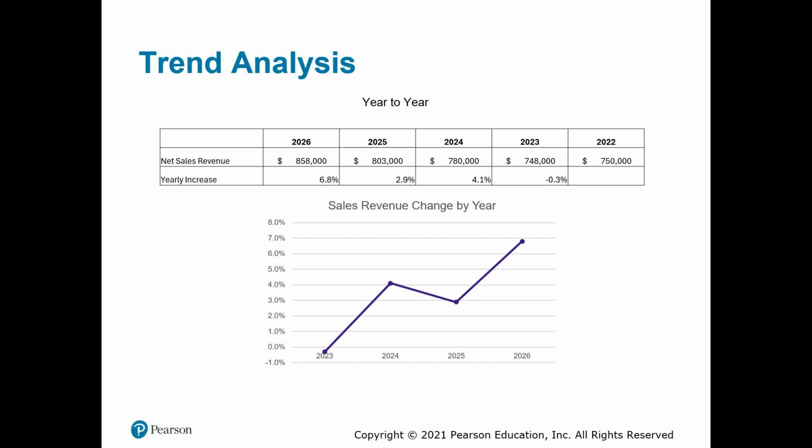What if I did the same thing, but instead of doing it against the base year, always comparing to the 750,000 we had in 2022, I always compare it to the prior year? Well, now look at my chart. It looks very jagged, up, down, up, down. Using a trend analysis will help smooth out the returns that you get and let you look at something over a longer period of time. So trend analysis is incredibly useful if you are not looking for what has just happened immediately, but the bigger overarching trend in how your company's financial position has been changing over a period of time.